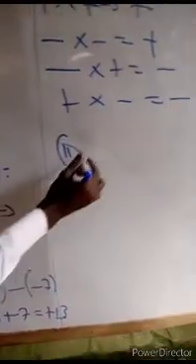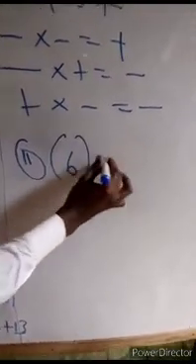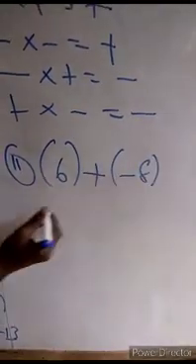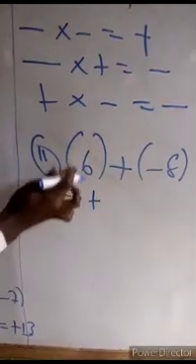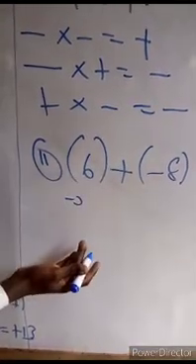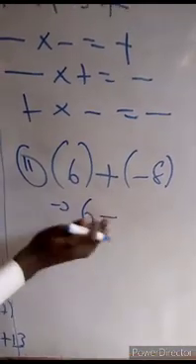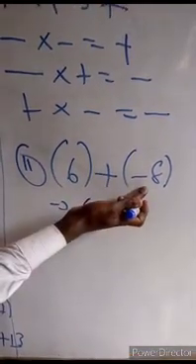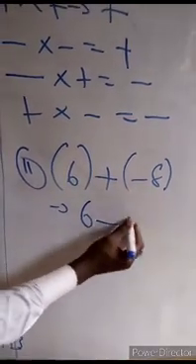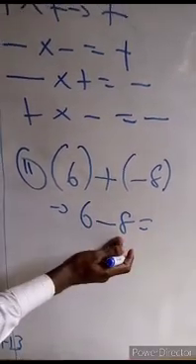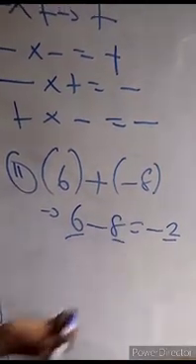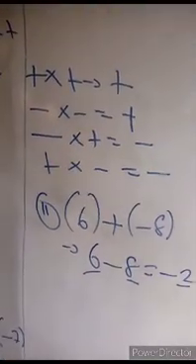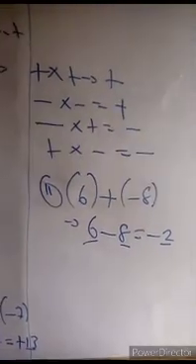Now the second aspect of it, I'm sorry for that, we have into bracket 6 plus into bracket minus 8. There is no sign here, but I'll assume there is a positive invisible sign. I might put it down or not. Before this, I don't need to write a sign first. I need to multiply them first. Plus times minus will give me minus. Then plus 6 minus 8 will give me minus 2. This is what I have with me. This is the debt I'm owing. So I have a balance of minus 2. So that is what we have under the addition aspect.